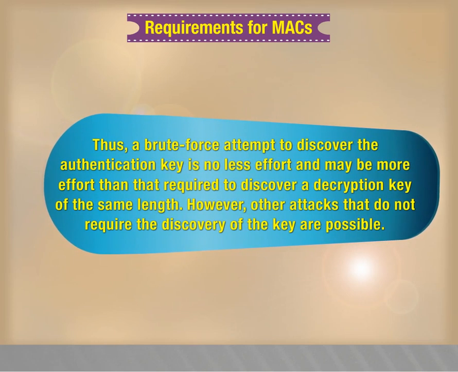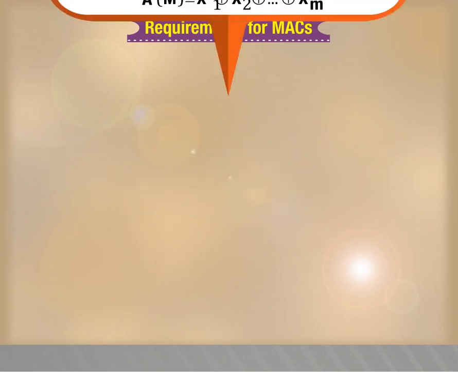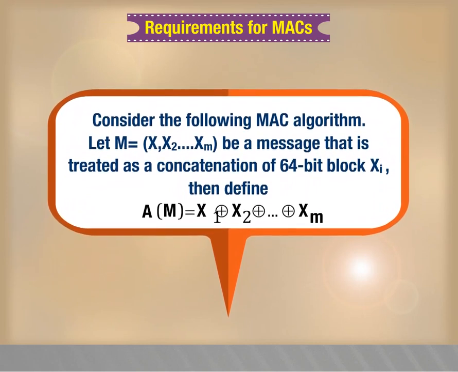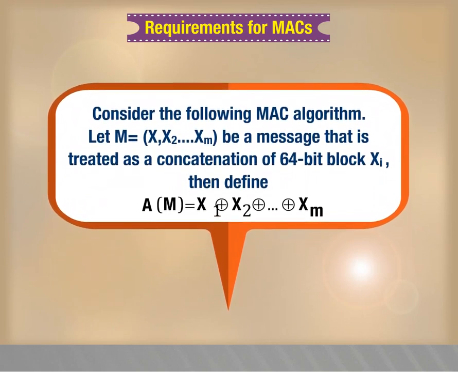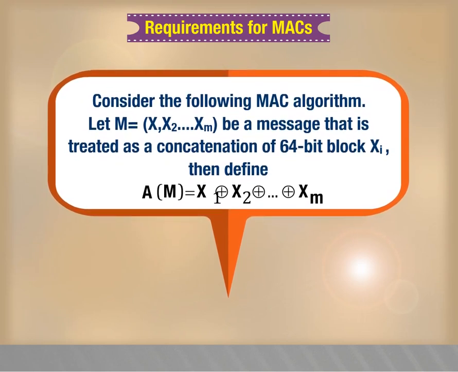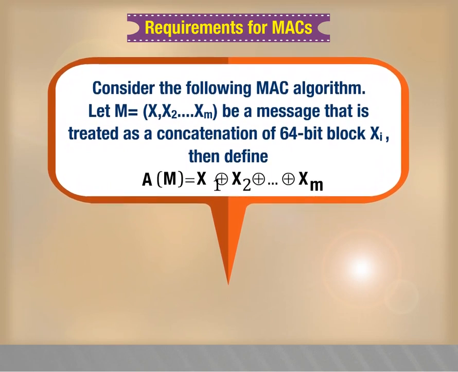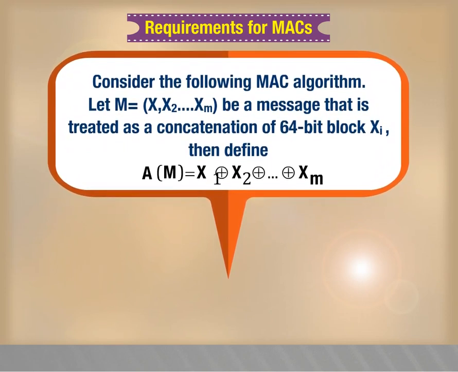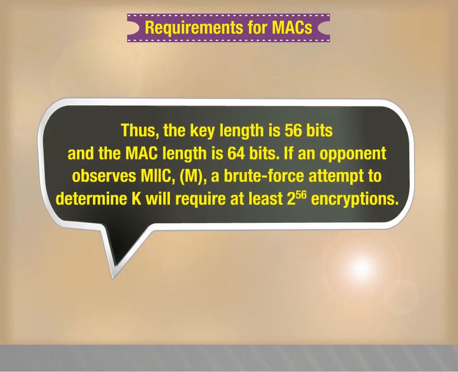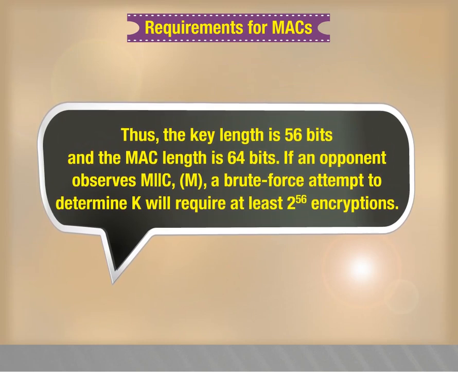However, other attacks that do not require the discovery of the key are possible. Consider the following MAC algorithm. Let M equal (x1, x2, and so on up to xm) be a message that is treated as a concatenation of 64-bit blocks xi. Then define Δ(M) equal to x1 XOR x2 XOR and so on XOR xm. Thus, the key length is 56 bits and the MAC length is 64 bits.